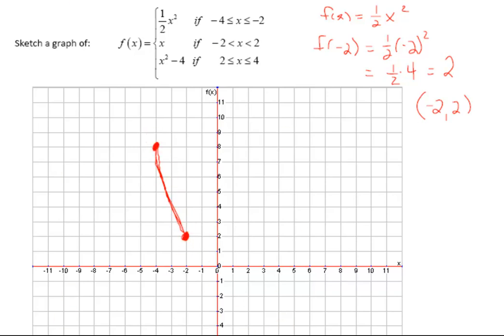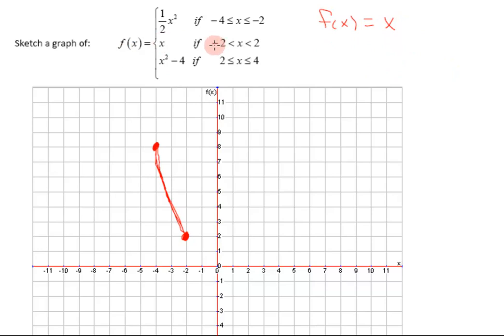Then let's go to the next one. F of x equals x. So if x is -2, then I put a -2 in there, and what do I get out? A -2. So f of -2 equals -2. So input was -2, output was -2. -2, -2 is here, and it's an open circle this time, right? Open circle because it's not equal to. Alright, then we do it again. F of x equals 2. This time I put a 2 in, I get a 2 out. So that's 2, 2. And that's here, and that's an open circle. So at 2, 2, I'll put an open circle.